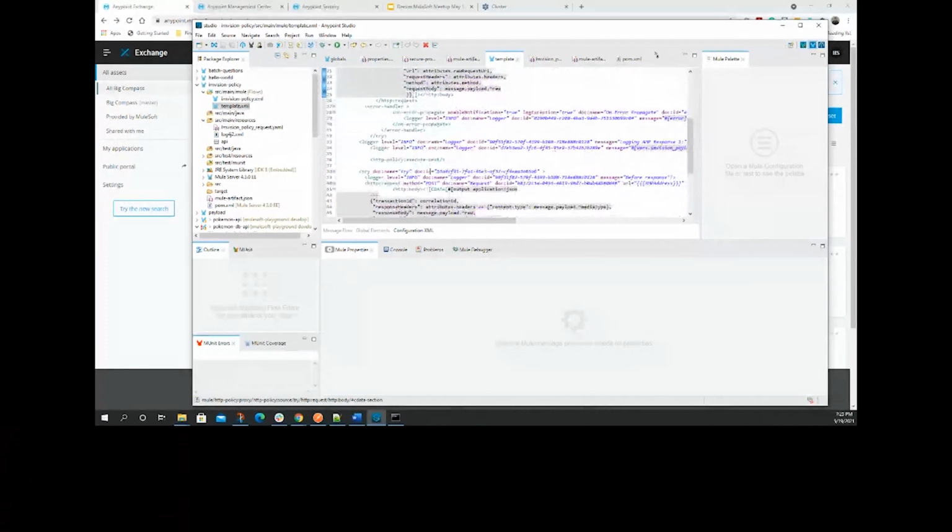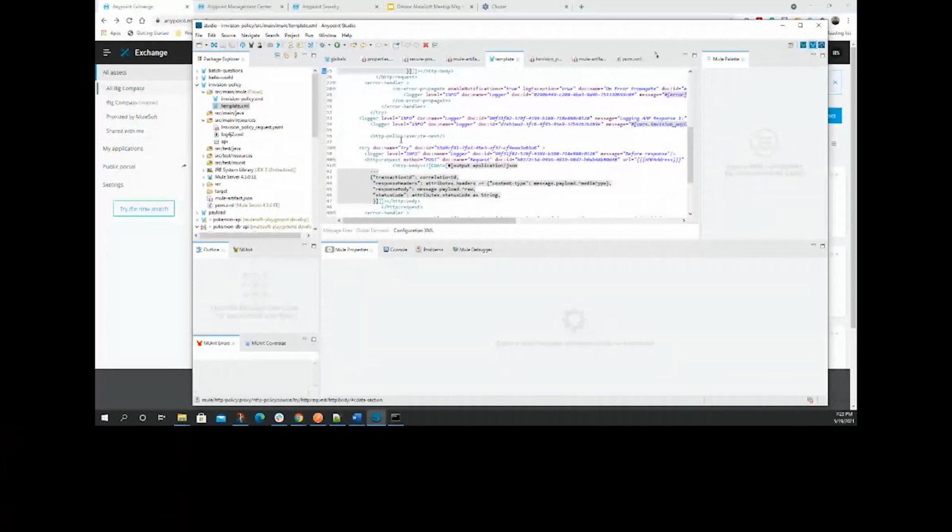Then anything in the policy after execute next is what do I do with the response. So the response is now going to the ML AI server. Maybe this response has a lot of employee information, and maybe there's something in the server that says, wait, no, this isn't allowed. I'm going to stop this right here and return back something other than a 200, and it's up to the policy to implement what you do. That would simply be done with a try block or a case within MuleSoft. So it's similar to what you'd normally do with a MuleSoft flow, just be aware that you have to edit the XML directly.